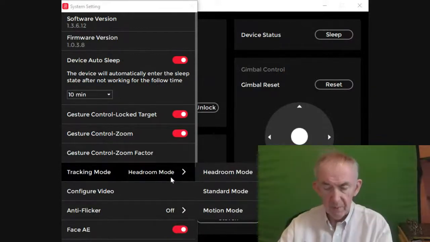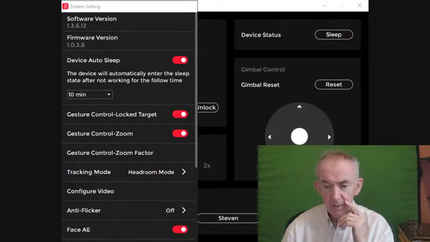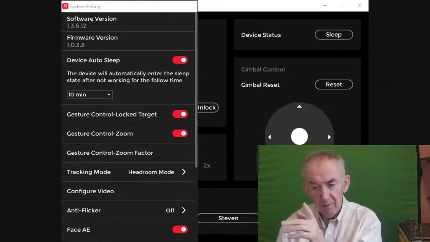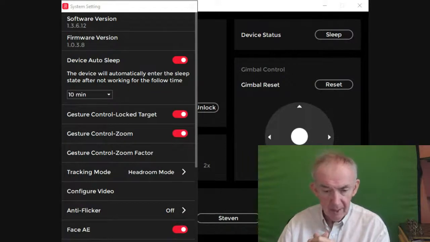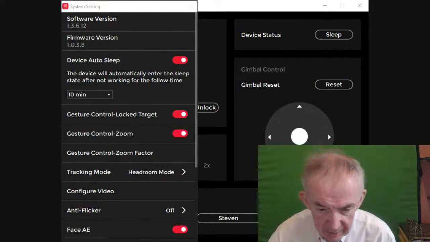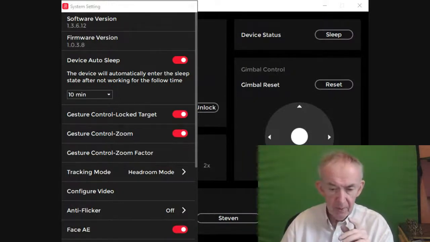If you want to film something fast moving, supposing somebody is running a 100-meter race, you can focus the camera on them, and the camera will track them throughout the 100 meters, and it will go as fast as they do, I assure you. It's got anti-flicker. The new feature, which they updated the software with last week, is face auto exposure, which means, quite simply, that I look better on camera now than I did before.